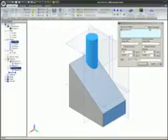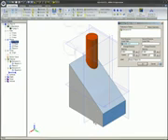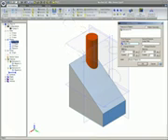Select the linear path for the first direction. An axis or edge can be used for the path. In this example, the bottom edge of the block is used. Specify the number of copies, including the original. Specify the spacing between each copy. Click the Change Direction option to create a pattern in the opposite direction on the path.